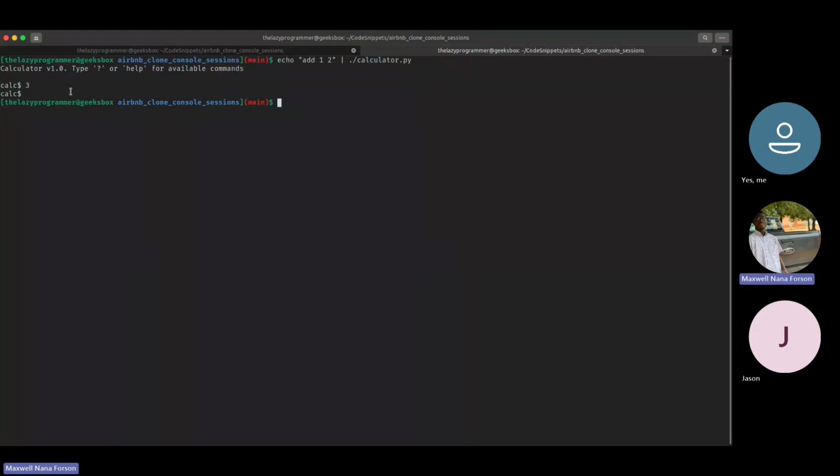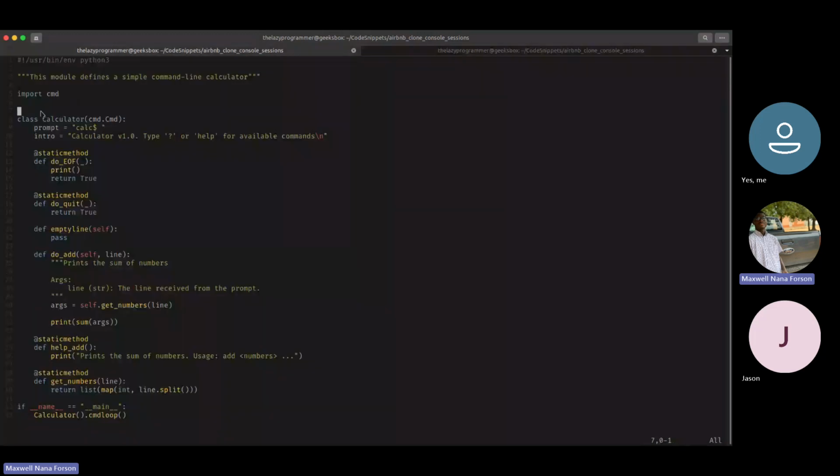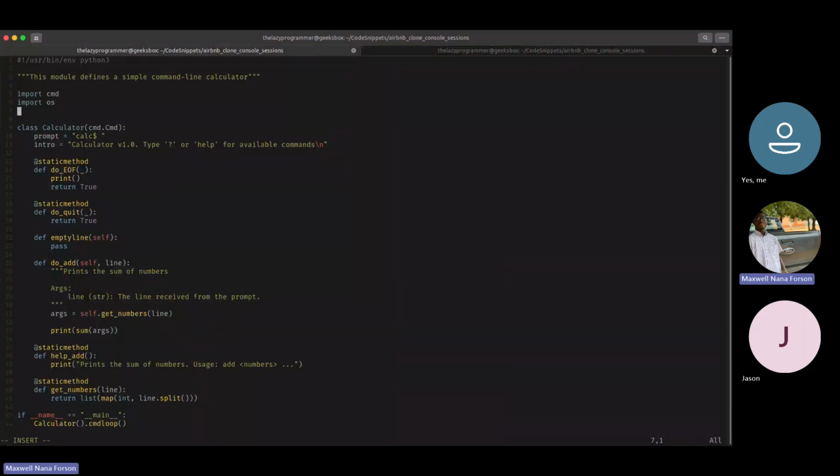So what we can do is just like we did in the shell, we can handle whether it is a TTY mode or not, right? And in Python, what we can do is we can handle it with the os module, right? And here inside of that, we can also bring in the sys module.